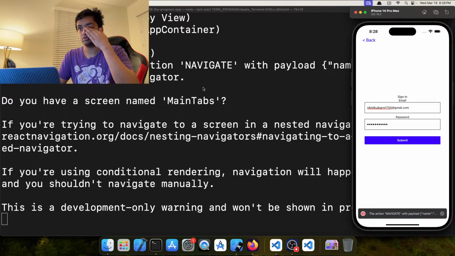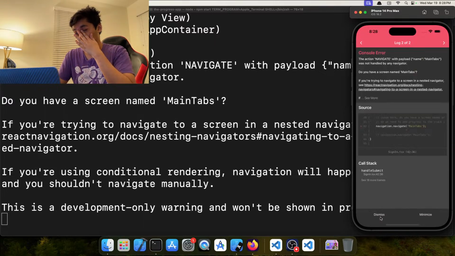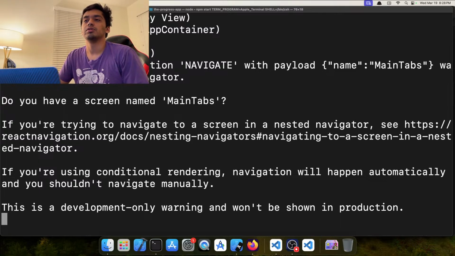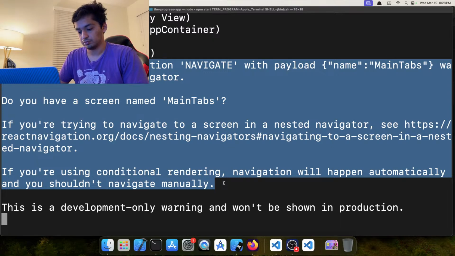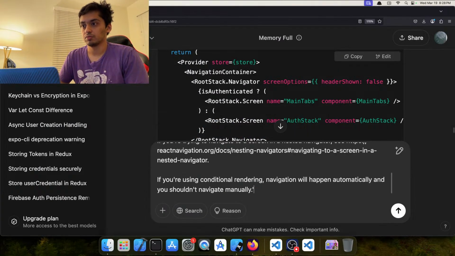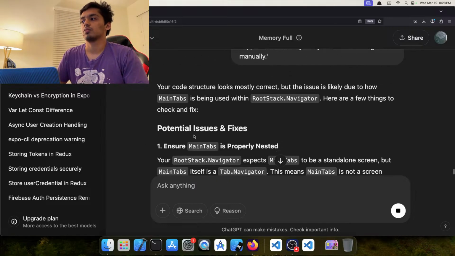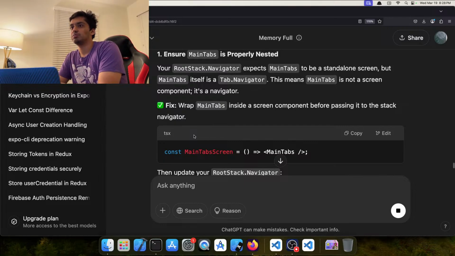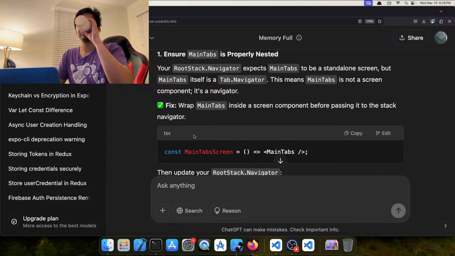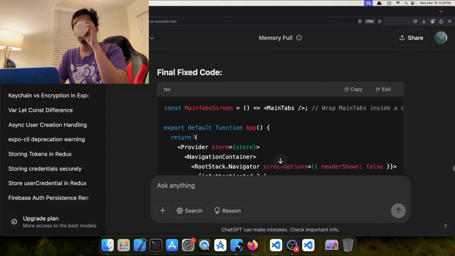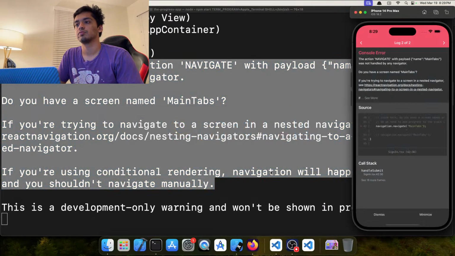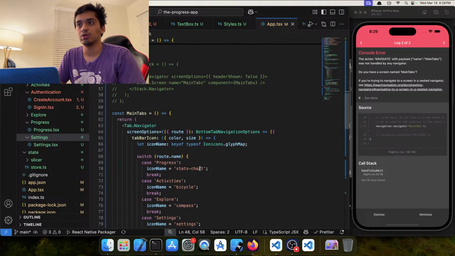Okay, navigate is still not, do you still, alright, we just need to main tabs to be a standalone screen, but okay, just gonna follow what they say.